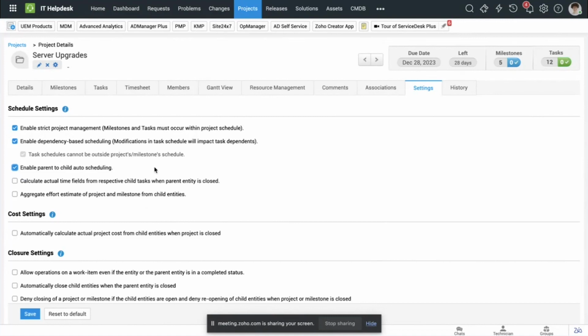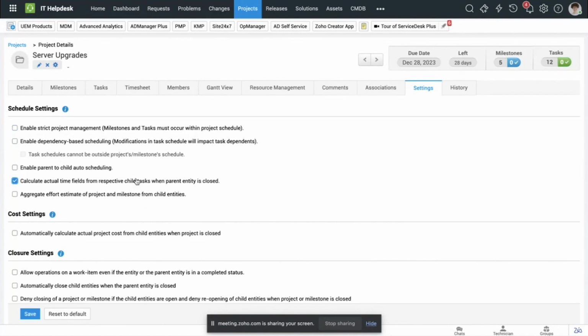So all of these are very flexible capabilities, and you can pick and choose those which align with the way you are going to implement your IT projects. Now, apart from these, one issue or one view that we keep hearing from IT technicians is that while they do designate a certain fixed timeline to complete projects, the actual timelines vary a lot.